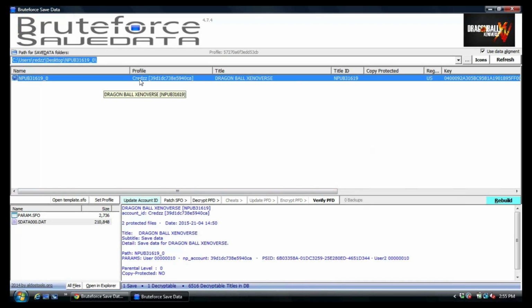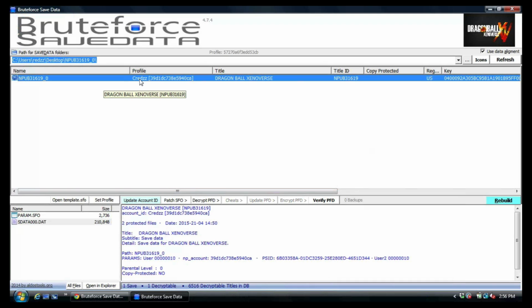Another factor on why the save may not work is if you didn't do it correctly. Now, when I mean correctly, a lot of people fail to realize is that you have a save, you remove the copy protection off the save, but you may need to change the region of the save and reassign it to your profile. So a lot of people don't look at those things and just say, hey, I removed the copy protection off the save and it should work. Wrong. If you remove the copy protection off your save and you didn't associate it with your profile, and the region does not match your game, it will not work at all.